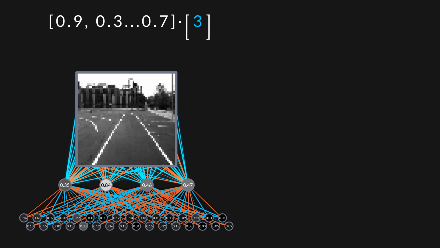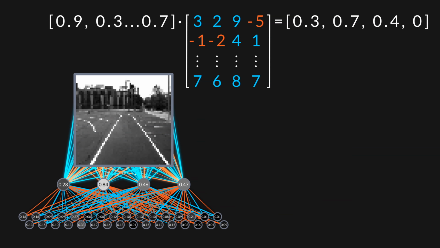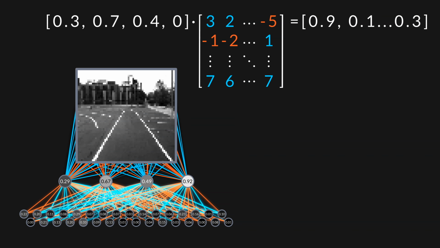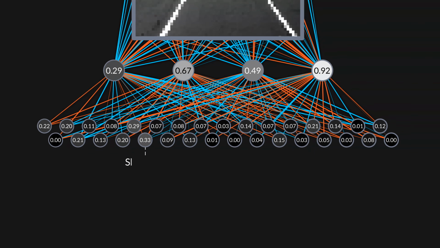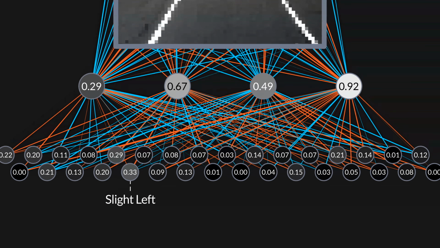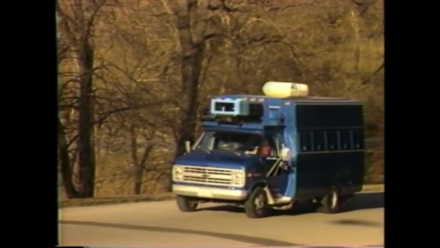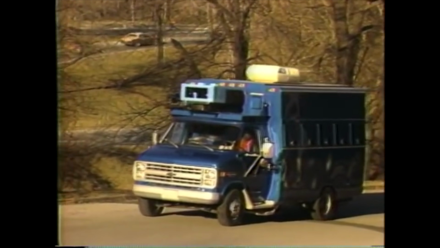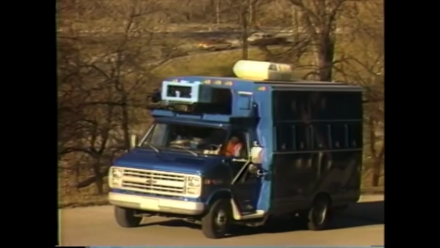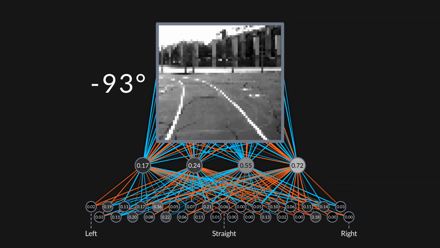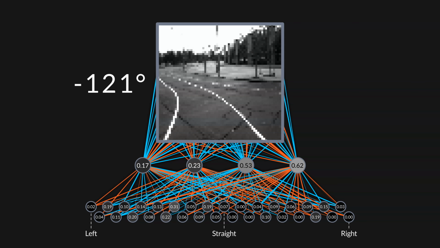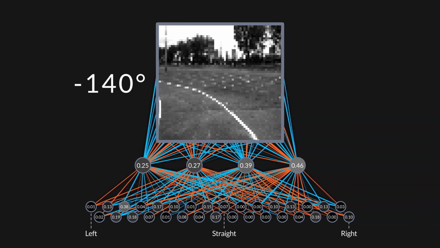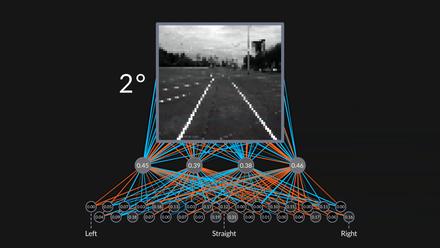So to go from one layer of the network to the next, you perform a matrix multiplication. The input activation times the weights. The output neuron with the greatest activation determines the steering angle. To train the neural net, a human drove the vehicle, providing the correct steering angle for a given input image. All the weights in the neural network were adjusted through the training so that Alvin's output better matched that of the human driver. The method for adjusting the weights is called backpropagation, which I won't go into here, but Welch Labs has a great series on this which I'll link to in the description.